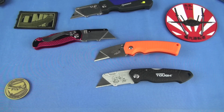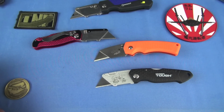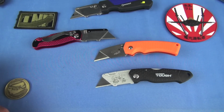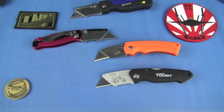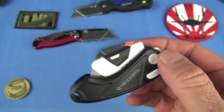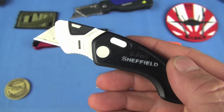and I haven't seen anything supersede this knife yet. It's also a Sheffield product. This thing weighs 0.8 ounces. Let me just let that sink into your mind. 0.8 ounces. It's not even an ounce. It is model 1282 Sheffield. All plastic, all polymer, whoosh, utility knife. This is the winner. This is the best utility knife you can carry EDC.